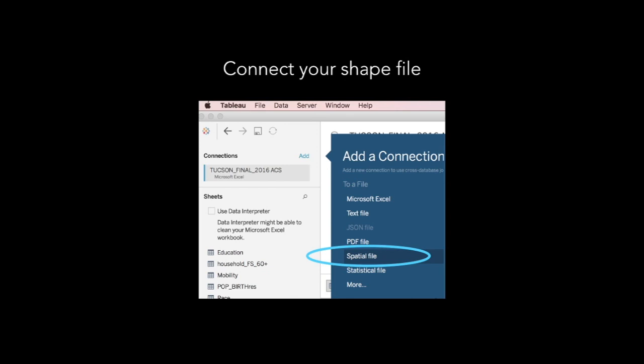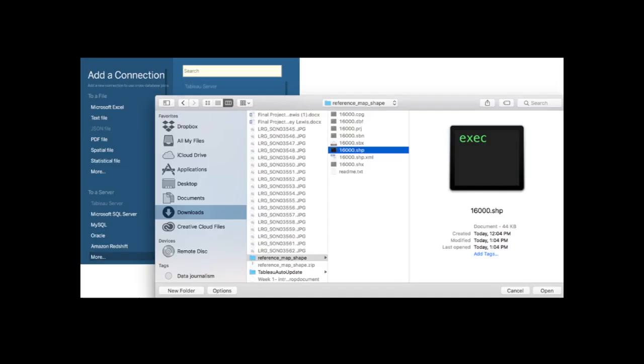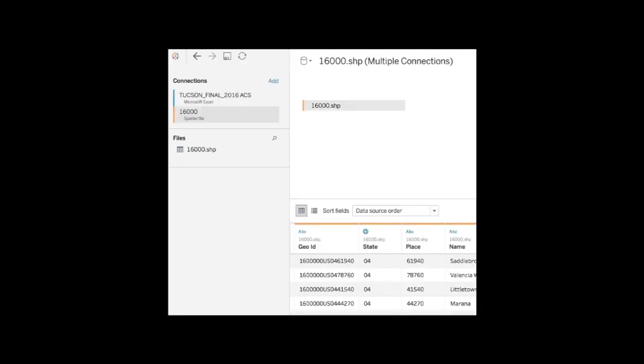Now I'm going to get a spatial file. I click Add Spatial File, and I go get that shapefile. Once you find your folder, and don't mess with any of these folders, you click on it and it'll pick the only one that your system will bring in, and say open. And then once you do that, you'll have both of them in Tableau.